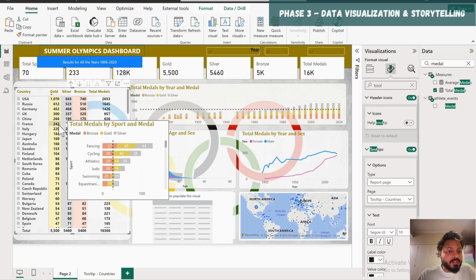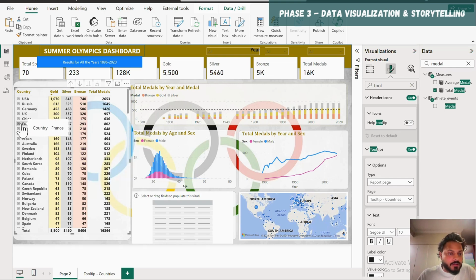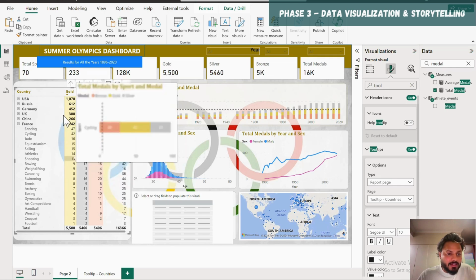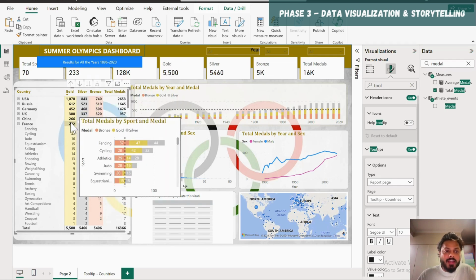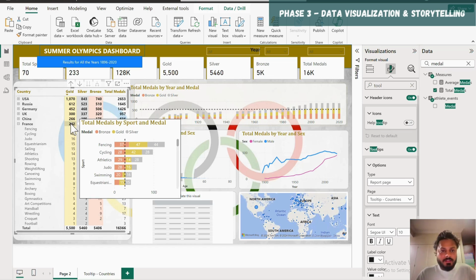But what is the difference? They got golds in fencing, cycling, athletics, judo, swimming, equestrian, however we pronounce that. So instead of expanding on this and going forward, you can do this as well, and you can change the data. I mean, you can also have something else inside the tooltip. For example, you want to have the player name, so instead of the sports names, you can have the player name, and this is how it will look very nice.